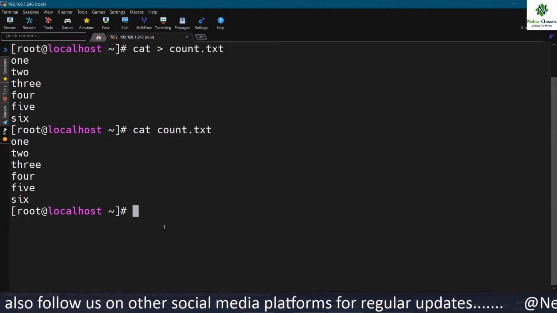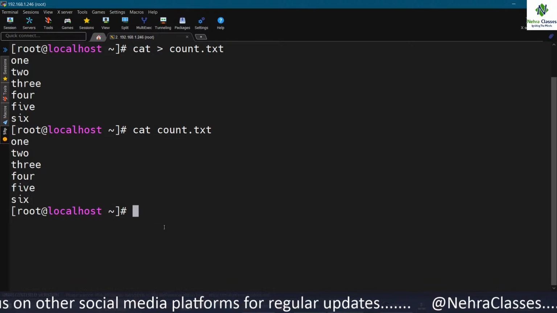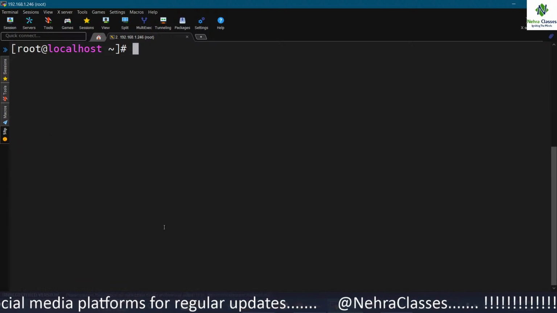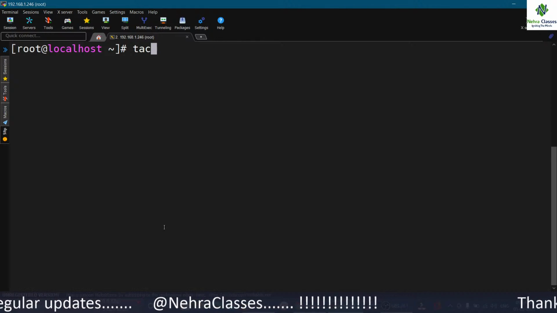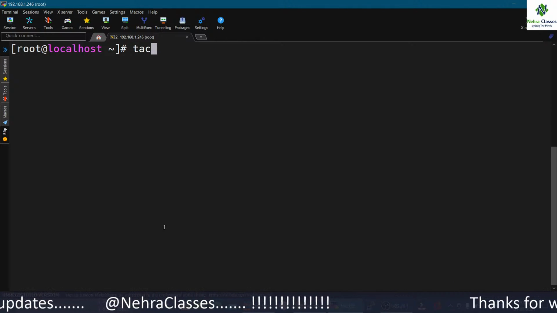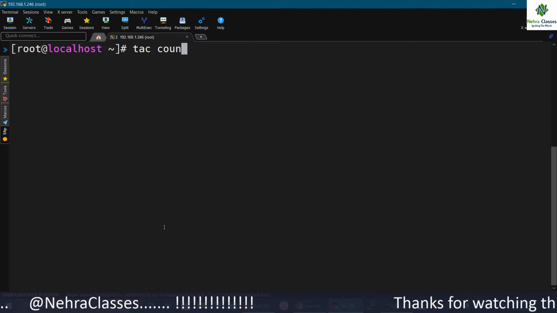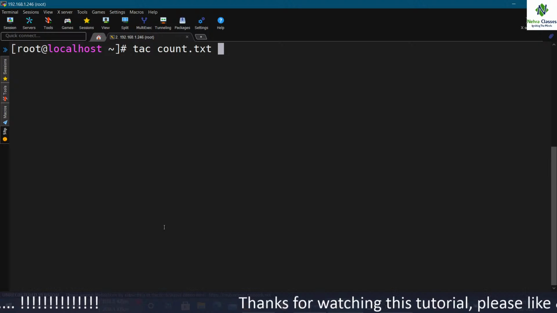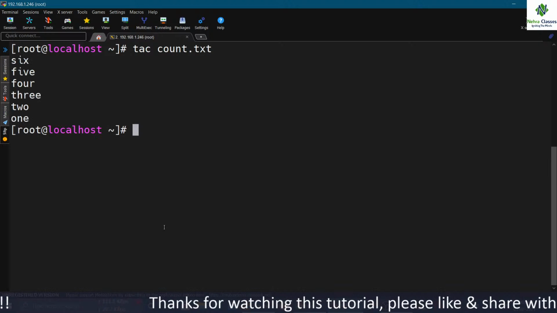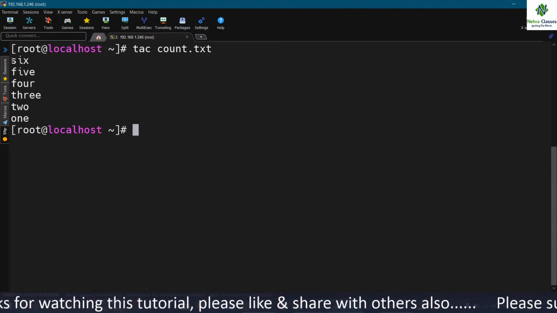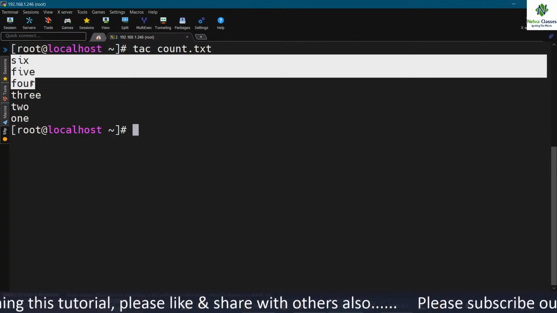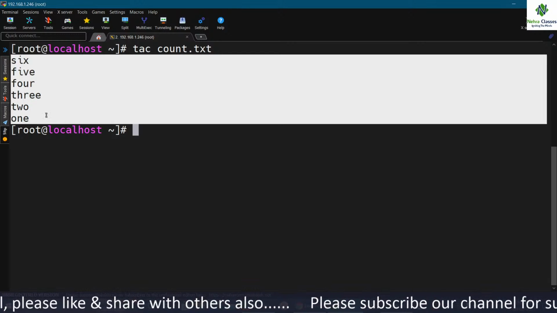Now I will show you how we can use the filters. You are all aware of the tac command. I have already discussed this command with you. This command is used to view the file contents in reverse order. So if I open this file by running the tac command, all the lines will be printed in reverse order.